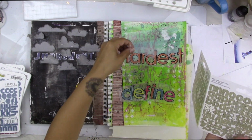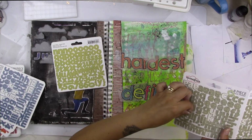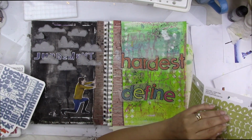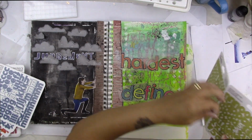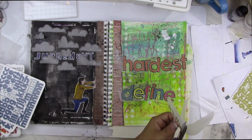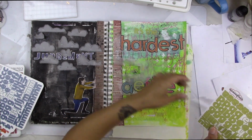So because there was no real possible solution to this problem that I had, I really just had to come to terms with it. And in the foggy state of mind that I was in, I remembered this quote from Casey. I'm taking some small letter stickers there. These are Sassafras letter stickers as well. And I thought these were good because they look very similar to the large ones that I used. And so I'm just spelling out the smaller words, putting all these words on waxed paper so that I can play around with the placement of them.